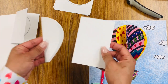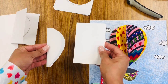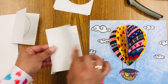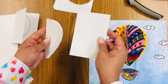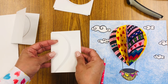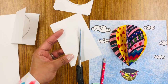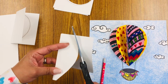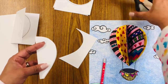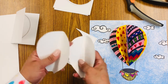Here's a quick and easy trick to make sure that you get the same exact size of your shape. You are going to feed this folded paper — again, fold side to the left, open side to the right — you are going to feed this folded paper inside of the balloon shape you just cut. Cut right on that edge with your scissors. And if it makes it easier for you, you can trace on the outside of that shape with pencil and cut it out. Cut whatever works for you. So now we have two identical shapes.